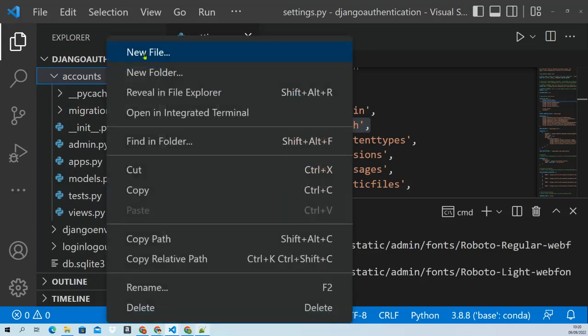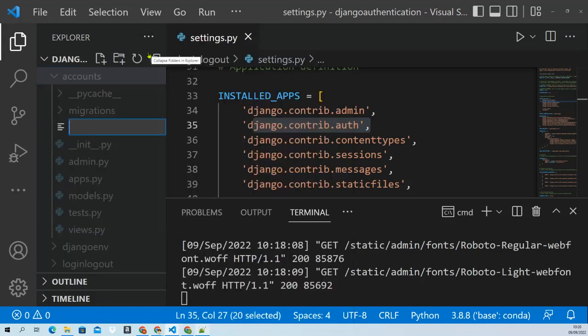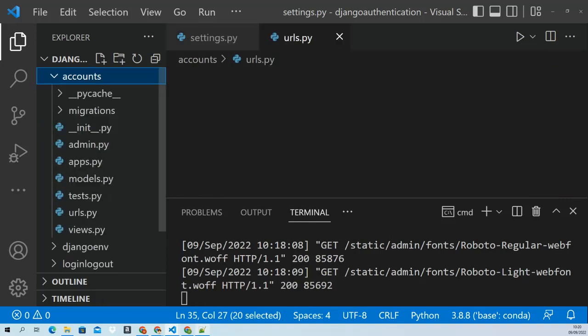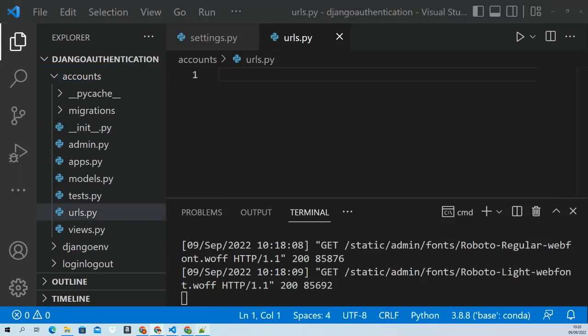So just create a new file, urls.py. Then we're going to put all the URLs in here. So let's write it down.